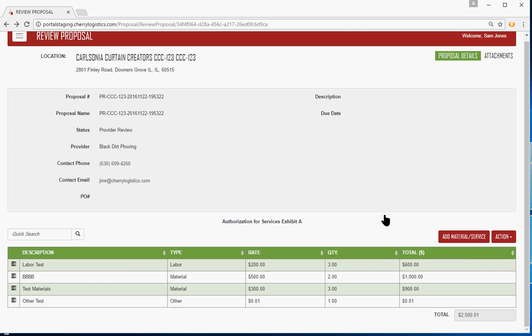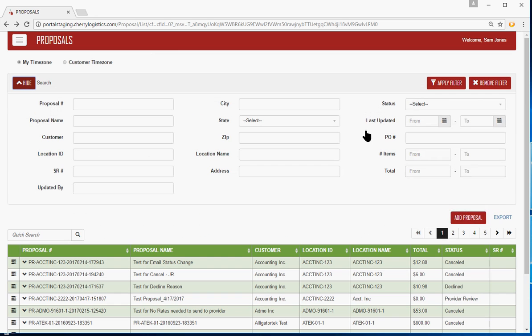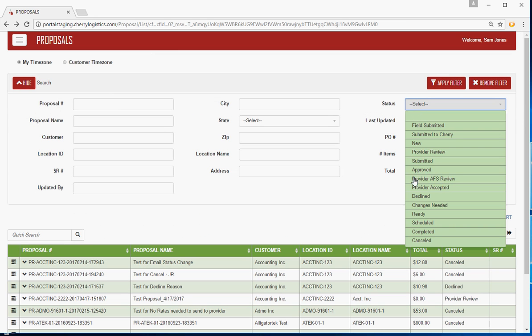Once we do get the approval for that proposal, then we would send it back to the provider, and it would be a little bit different status. So if we wanted to see what that looks like, we would go ahead and look at the provider authorization for service review. So what this is, it has a proposal here that's been approved by the customer.